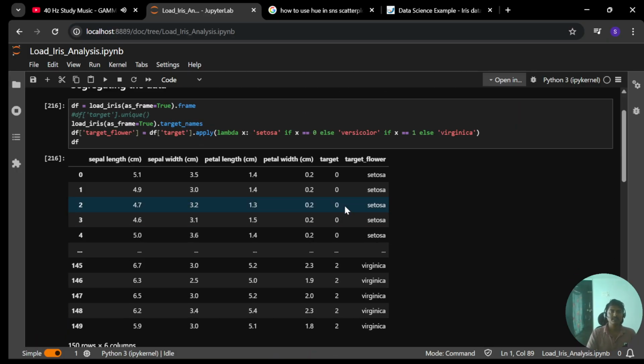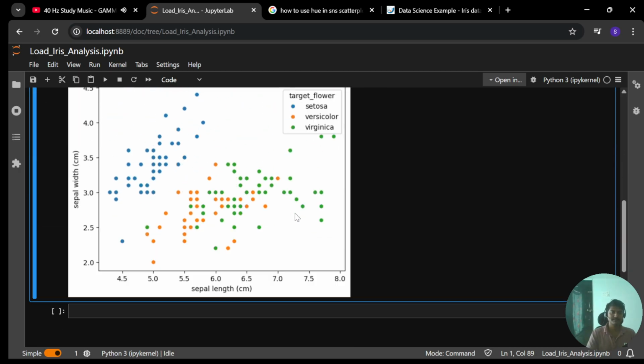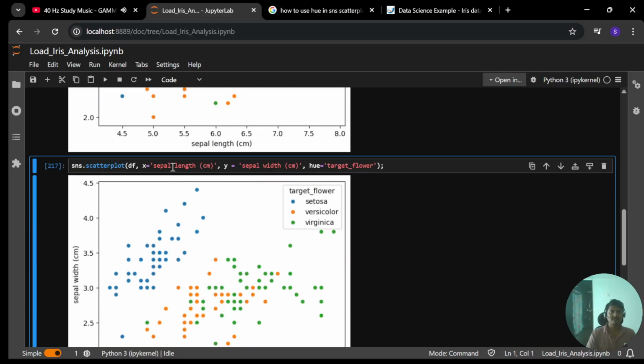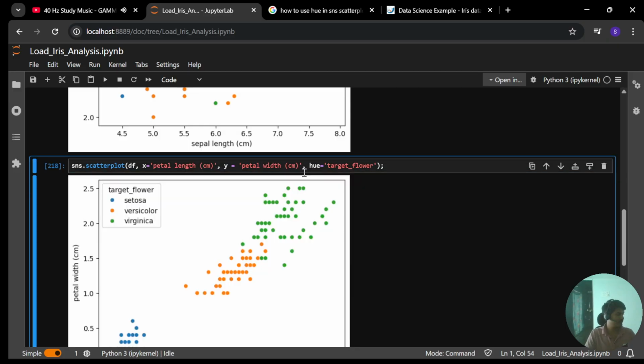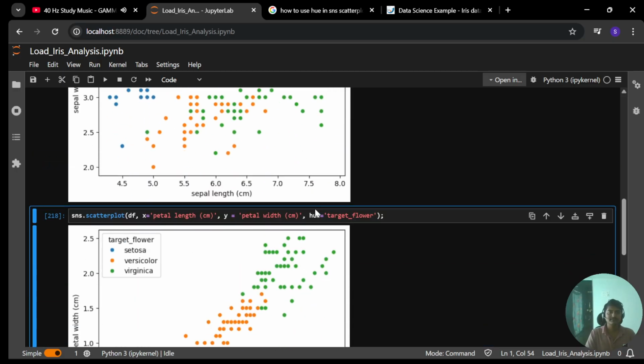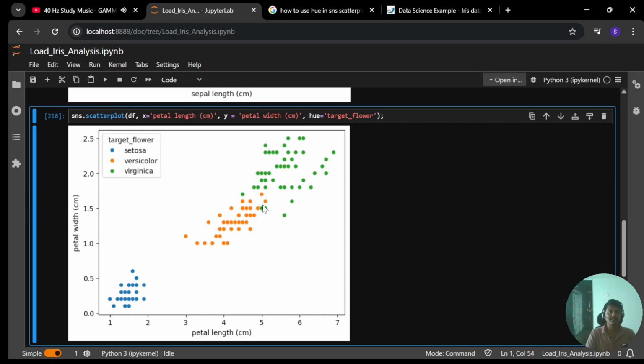But we have plotted this scatter plot based on sepal length and sepal width. What about petal length and petal width? Let's do that also. I have copied this here. Petal length and then petal width. See, now this is more clear when we visualize it based on petal length and petal width.